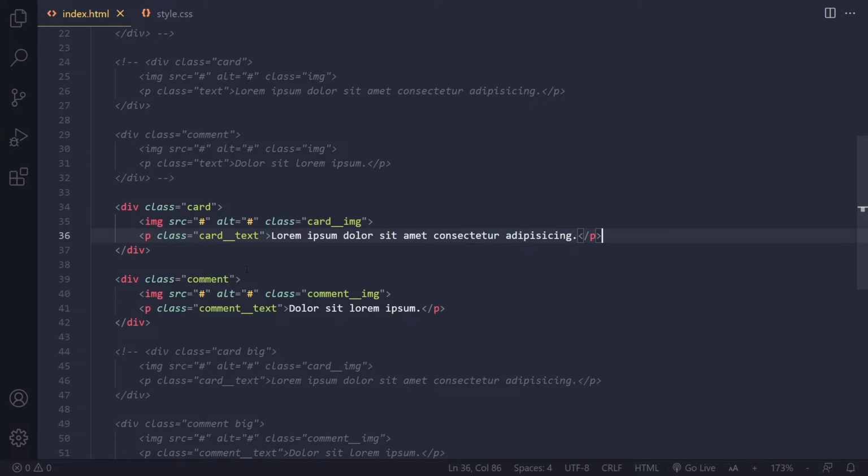And the same goes for this text. This text now is namespaced on the card block. And the text here is namespaced on the comments block. So these are different class names. And so we're going to have different selectors for those. Right, so this is the power of BEM. It gives us these unique class names. So we're sort of creating modularity in our code.